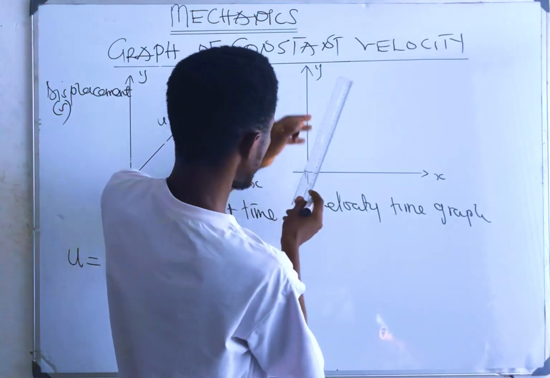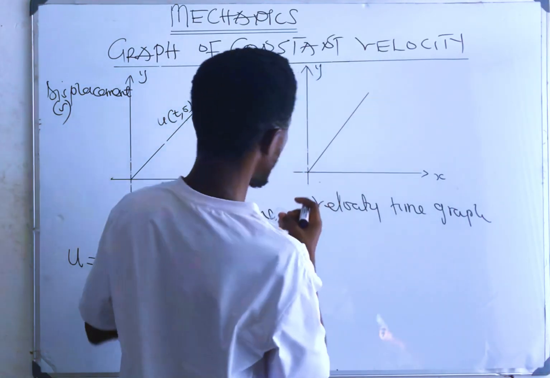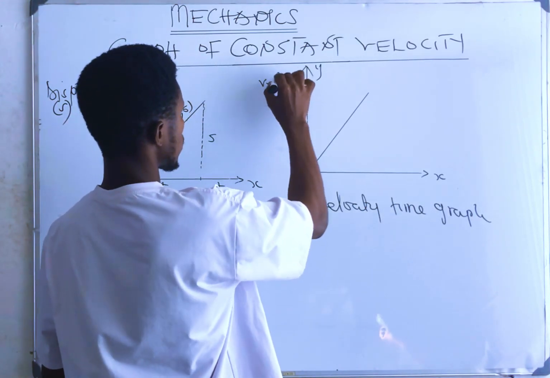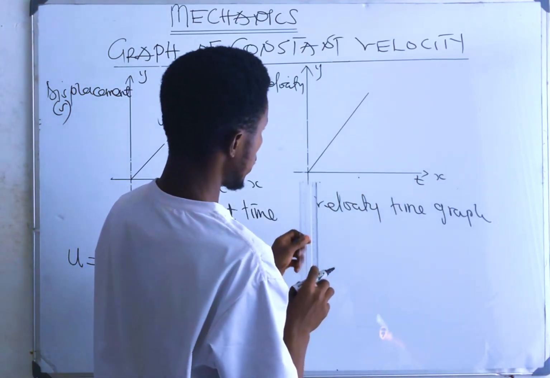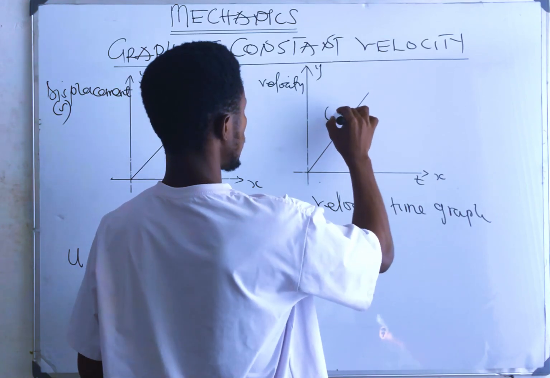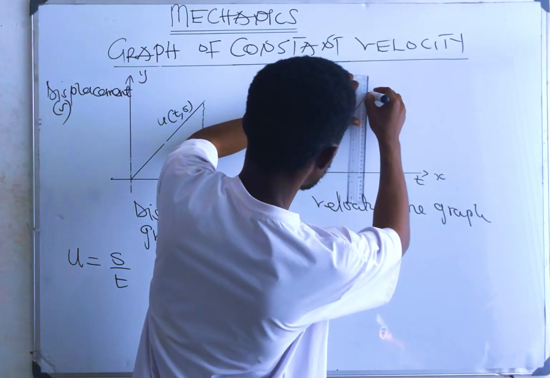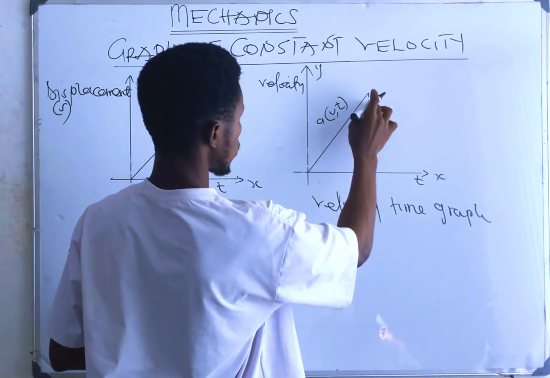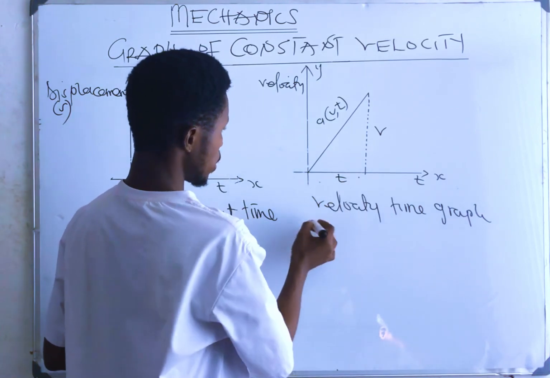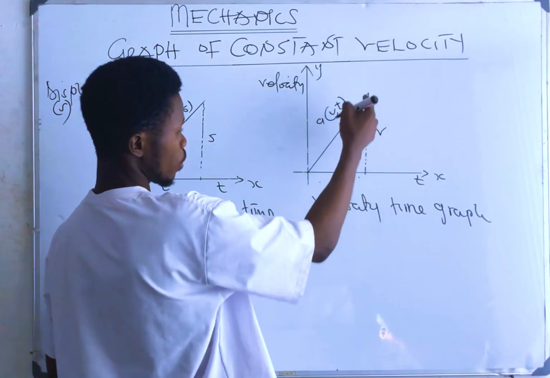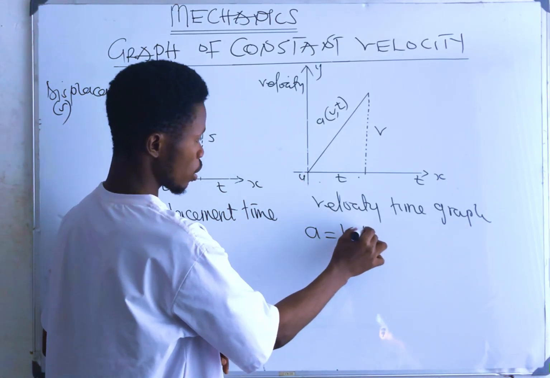Now let's also look at where we are starting from the initial point. Here is the velocity, and here will be time. This place will be vt, which will give you the acceleration. So velocity-time graphs end with acceleration. Here will be v and here will be t. The gradient is the changing velocity. In fact, here it will be u, so it's supposed to be the initial, which is v minus u over t.